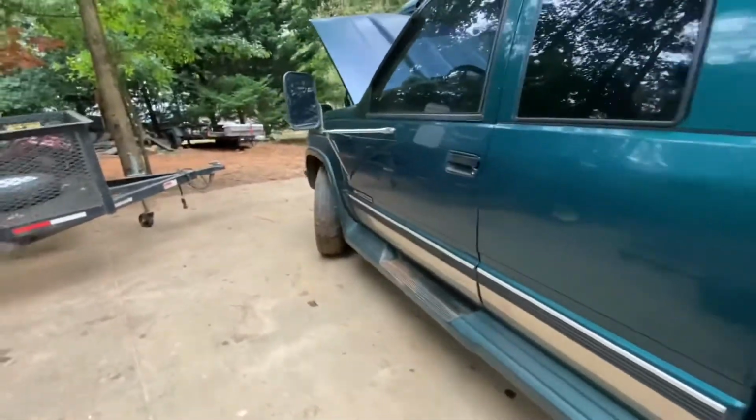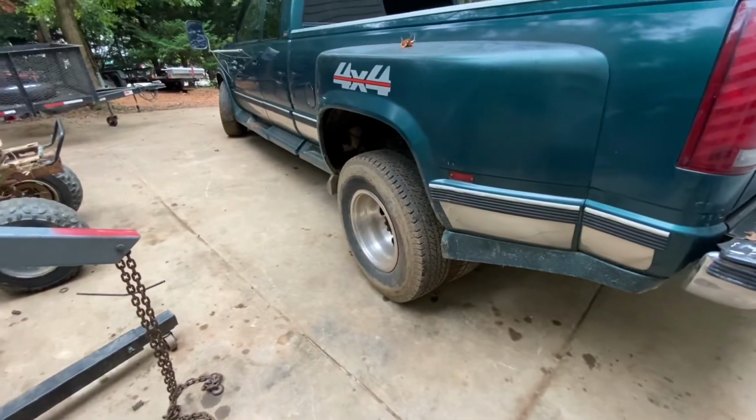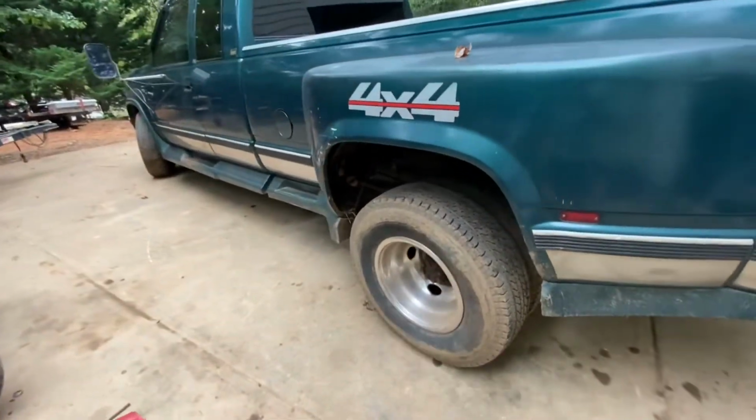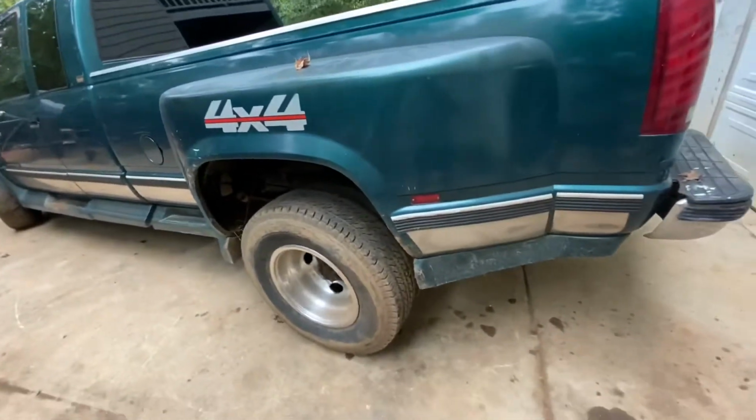I do have a different daily driver now. But today, I'm going to try and be fixing for good the soft brake pedal as well as possibly servicing the differentials and transfer case.